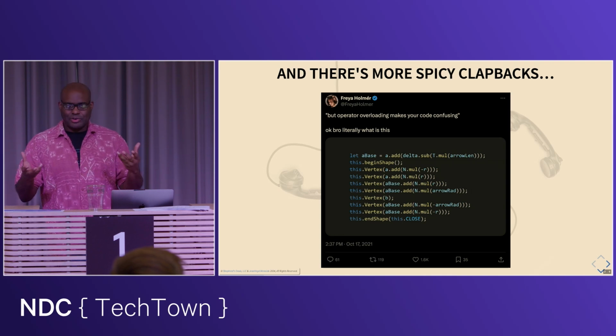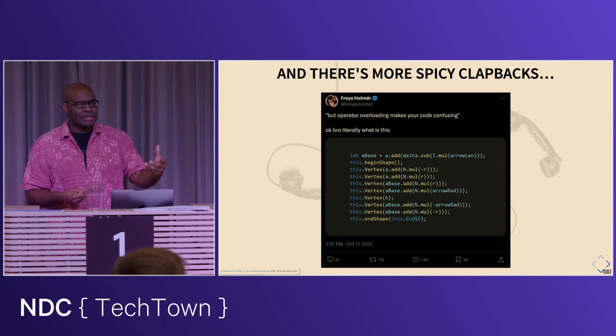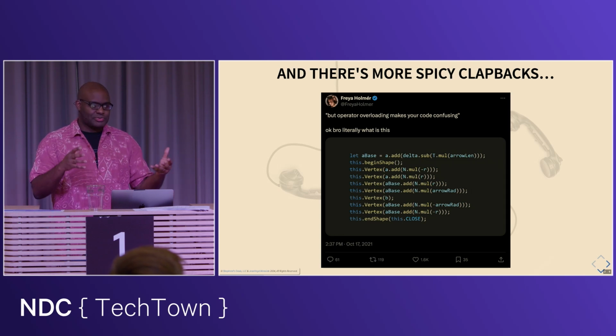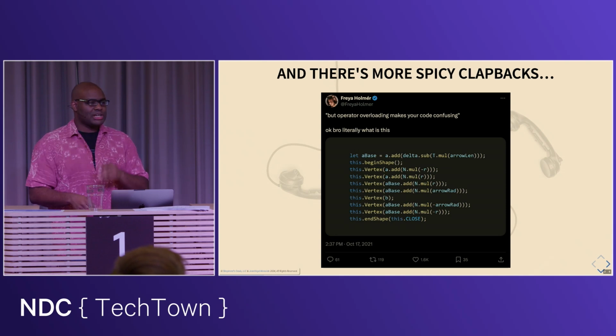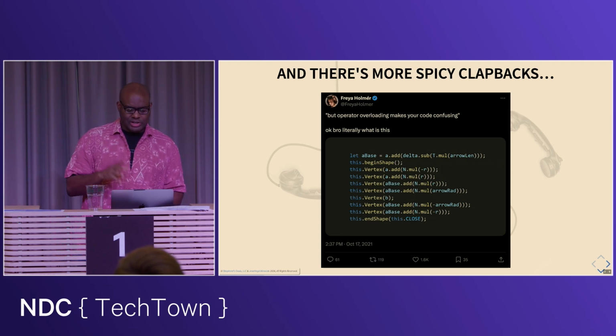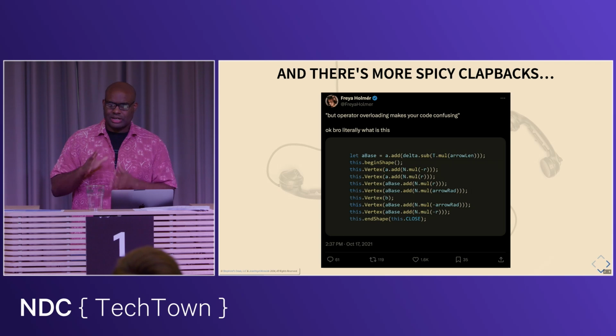So there's a back and forth between I want very cromulent syntax that represents exactly what I mean, right? That appeals to my domain, right? Especially for mathematics, right? This is huge for them, right? They want to be able to use multiplication and division and subtraction and addition, and they don't really want to have to think about all the complications around that. Whereas there are other people who are, I hate that. I want functions. I want only functions. I want to be able to read every line and understand what's going on, and not have to look at any definitions and do any of that stuff, right?